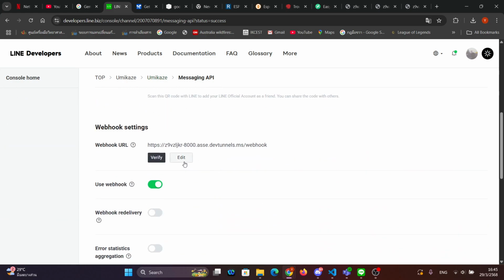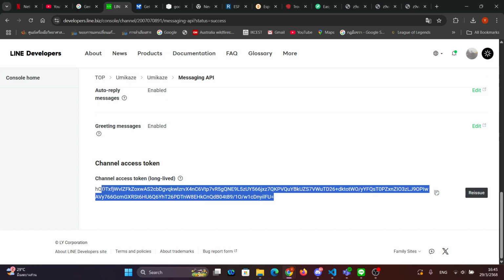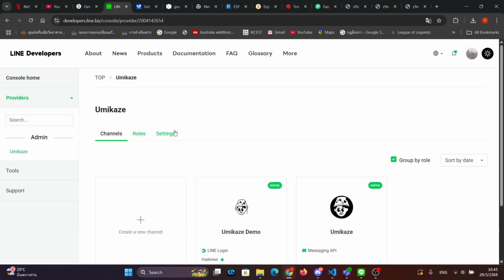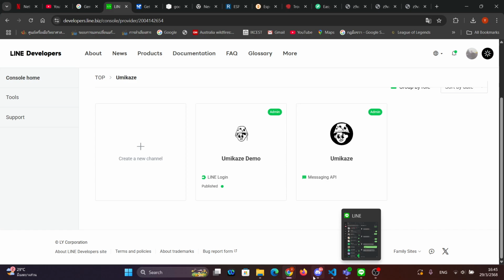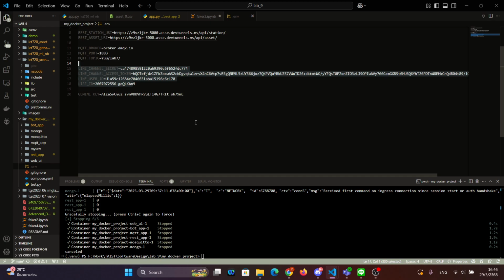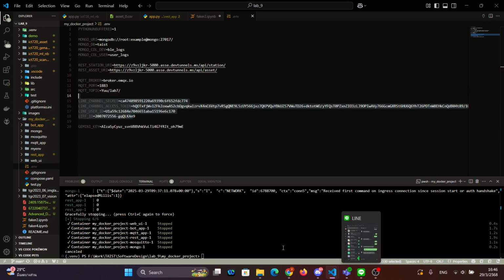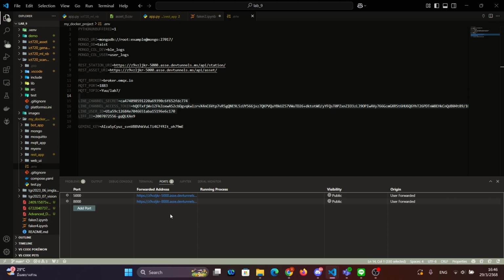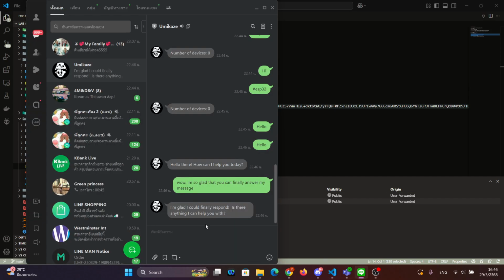And then I have configured the webhook for port 8000 and also set the access token. I will set all variables that are necessary in the env file, and then if it works, the bot will send the response back to me.